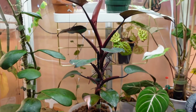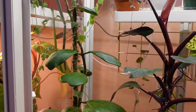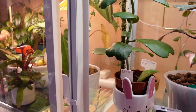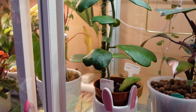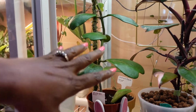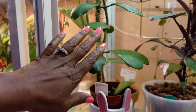And next you have my Hoya carnosa. This guy was doing nothing. Like, I started with 3 leaves, and then 2 of them fell off. I had 1. I thought it was a goner. I put it in this cabinet and it has taken off. I think I have 10 leaves and more coming. So I'm really excited about what she's doing.